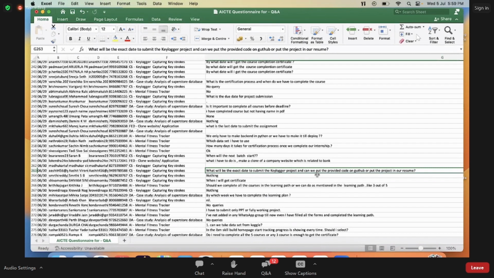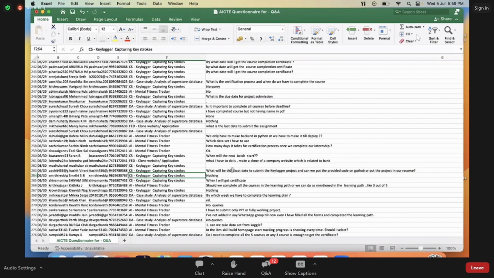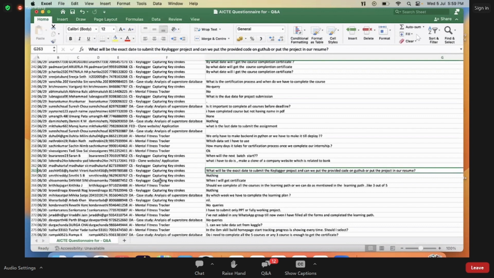Definitely, that is highly recommended. You can push your code into GitHub or any public repository, but it should not be copied from somewhere else. You have to do the project by yourself and push the code into GitHub. It will give good value in your biodata.